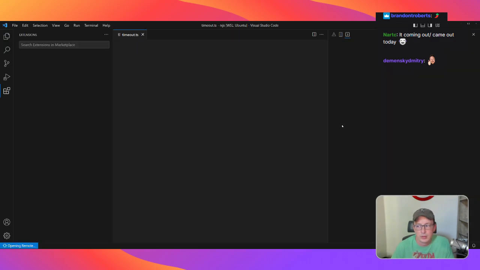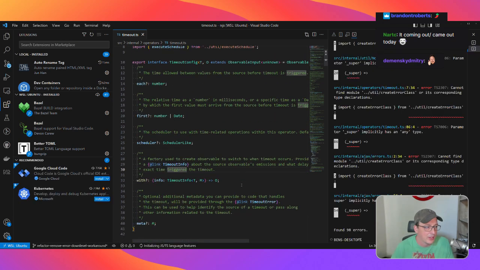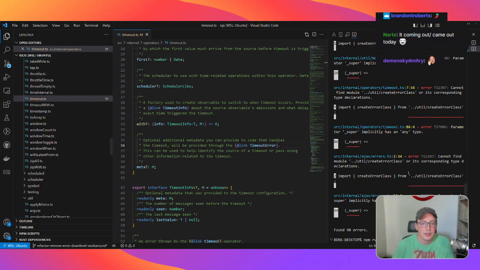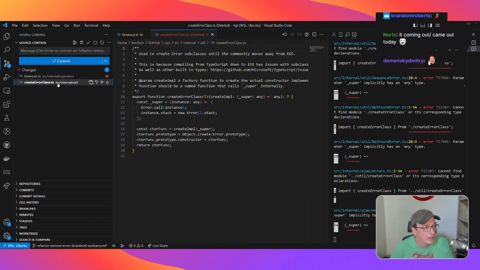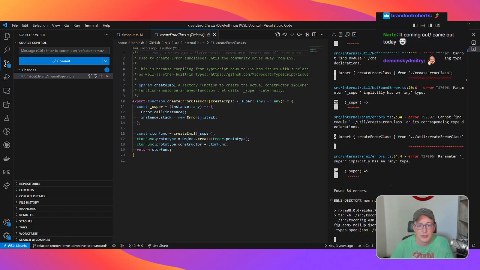Reload. All right. Back up. So no more red squigglies other than build errors, which is what I was really looking for. Okay, so let's run this again. Run compile, and it's going to complain that this file isn't there anymore. I'm just going to add it back really quick, because I want to make sure that it builds just for that timeout error case. Yeah, it's definitely building, or would have failed already. Okay, cool.